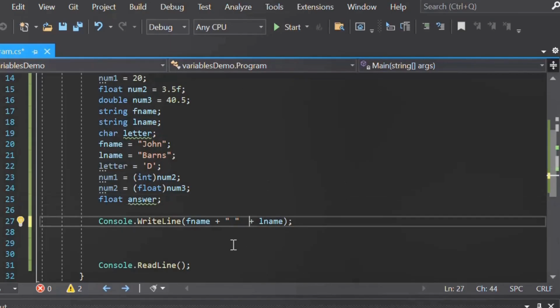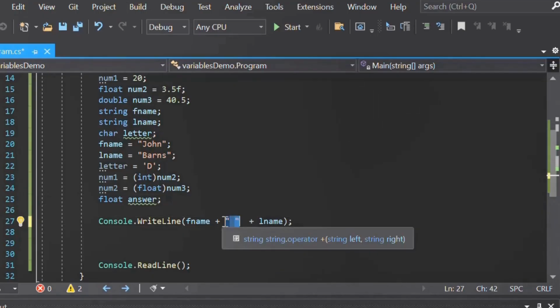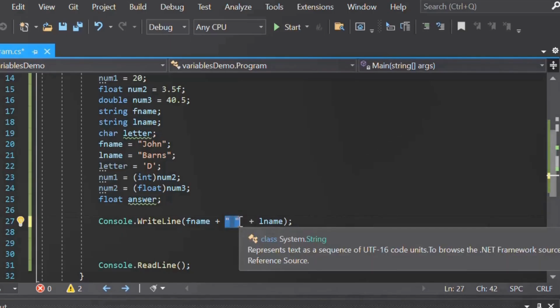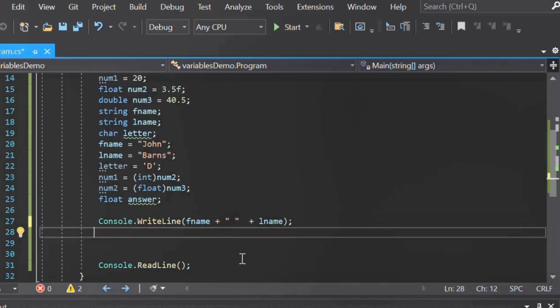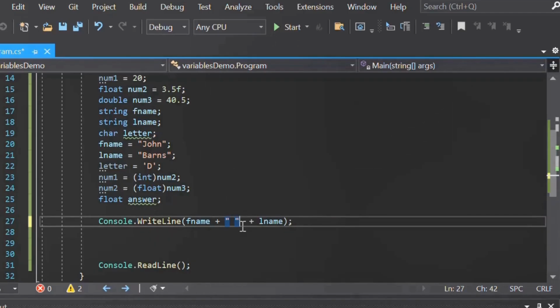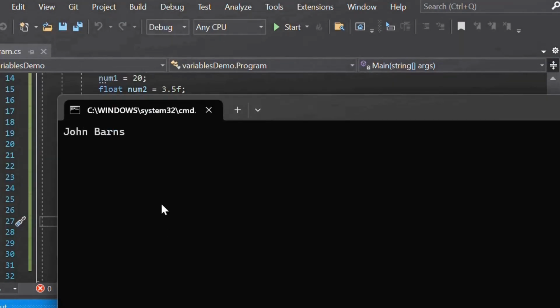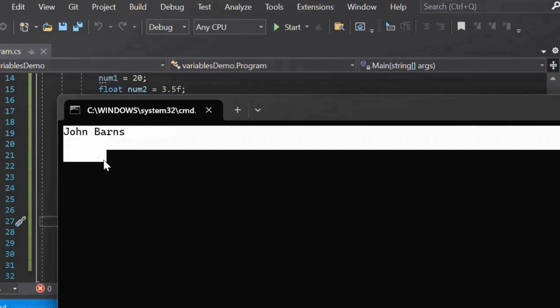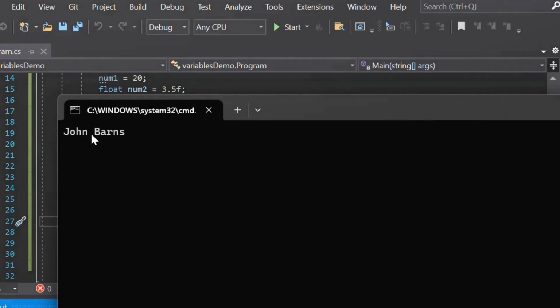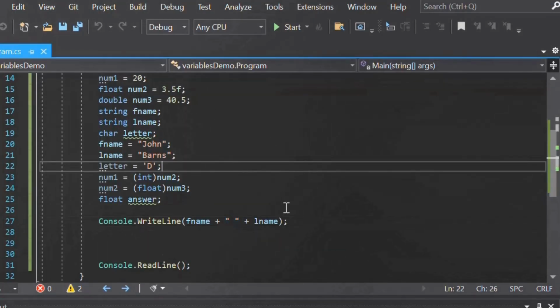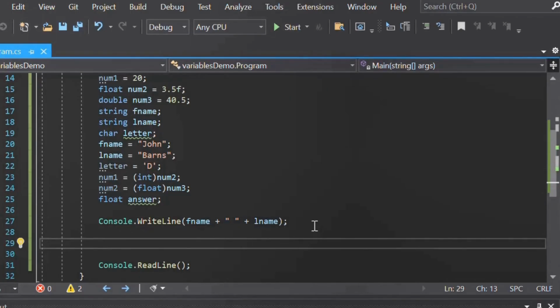So now we've added a space, because the space is a string. It's basically a literal. So after adding that space, let's now run it. And that's better. John, then a space, then Barnes there. Okay. So that's concatenation.